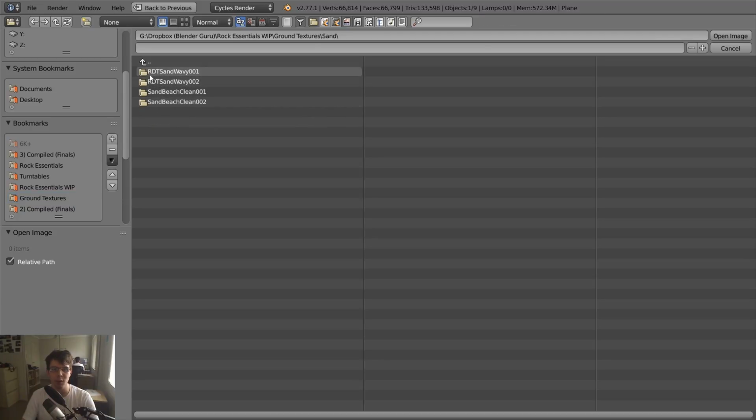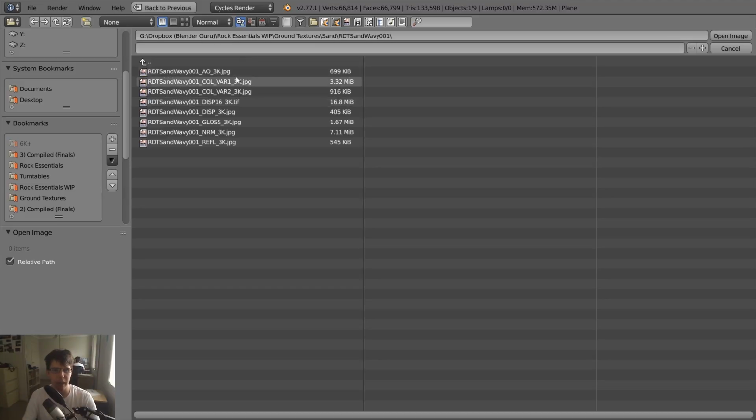Now you can see that you've got something that says RDT. These are the ones that are photo scanned. We've got some extra ones in here. We've got sand, beach, clean. We've got some clay ones here. If it doesn't say RDT, it just means that it's not photo scanned. Those weren't mentioned in the sales video at all, like these separate ones here. But these RDT ones are. These are the photo scan ones, which means that the height information is proper. So that's the one we're going to use for this demonstration.